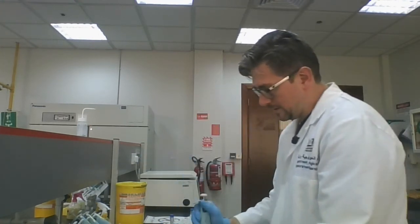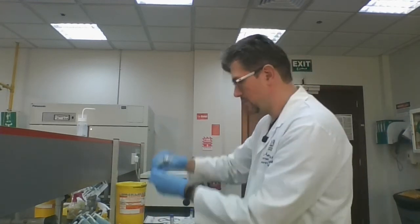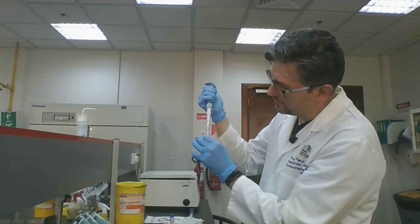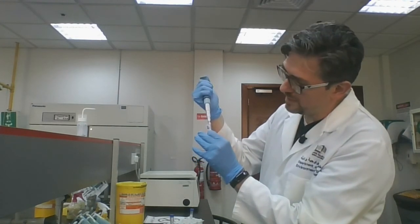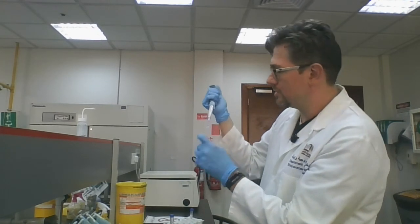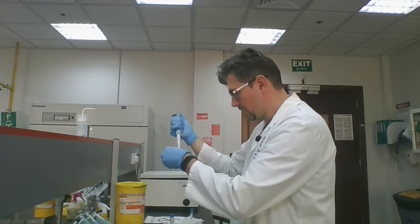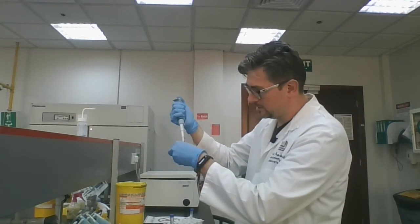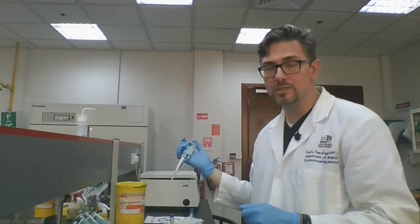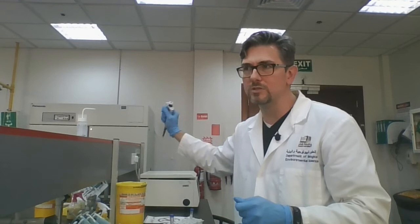And I'm going to collect the next one. And again, just really quickly remove, oops, wrong one. Remove the liquid without taking up any of the solids. Again, all the white stuff that you saw there, that's all that genomic DNA, the proteins, and the membranes of the bacterial cells. And so what we have in the liquid is the RNA and DNA, potentially still some protein left over, but mostly just the molecules we're interested in. So mostly just DNA and RNA.